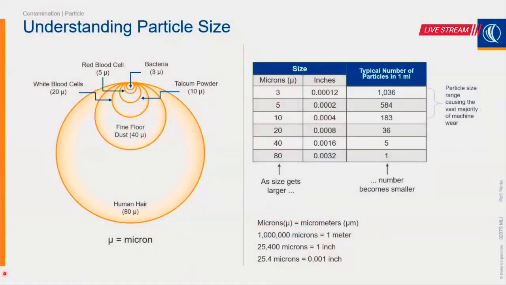Now, when we talk about particle contamination, one of the more important aspects that we need to look at is the physical size of the particle that is contaminating our machine or our fluid. So as you see on the slide here, we're looking at common diameters of things that we can relate to. If we took a human hair, cut it in half, and looked at the diameter, it'd be somewhere around 80 microns across, all right? Now, the smallest you can see with the naked eye is about half of that, around 40 microns.